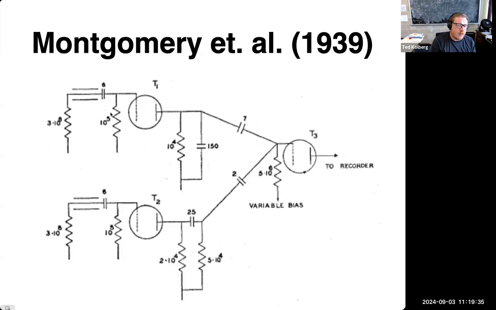differently. So like, let's say that we want to detect something which fires T1 and then some time goes by and then it fires T2. What we'd want to do is choose resistance and capacitance in this leg of the circuit to draw that T1 pulse out over a long time, right? So the positively charged mesons that we see, we think that they have a decay time of about 2 microseconds from other experiments. So one wants to stretch out the signal from T1 for at least 2 microseconds so that if T2 arrives during that window, the sum of the two will be enough to fire this tube at T3 and cause a current pulse on our recorder.